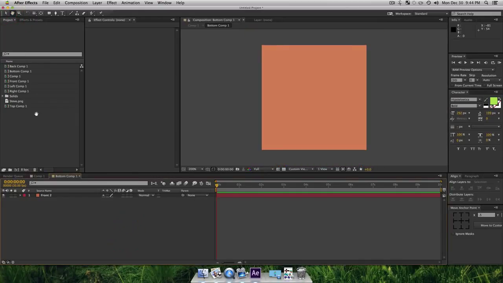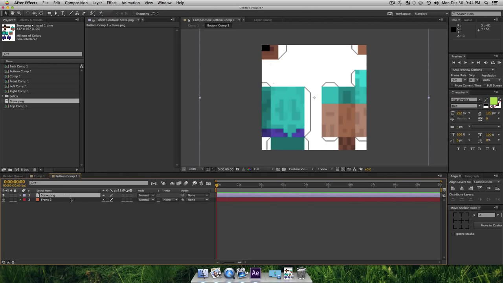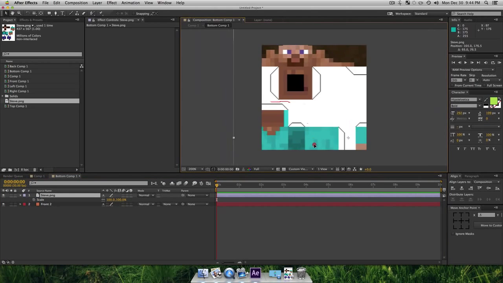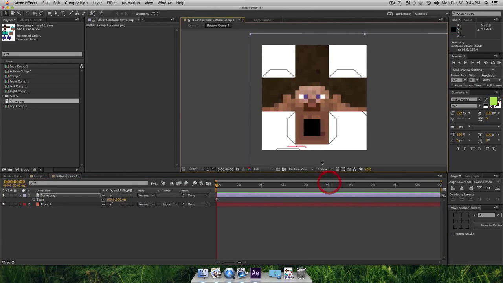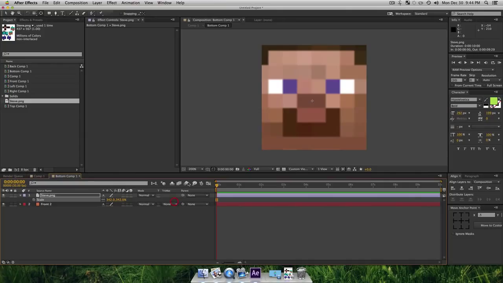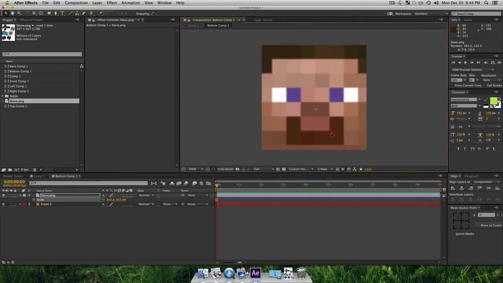This is a difficult kind of video to wrap your head around at first, but come on, guys, we got it. So let's drag our Steve texture into our layer, and we're just going to find where his head is. Okay, that is good to me. And I'm just going to size him up. I don't know how perfect this is going to be, but you just got to make it look decent. All right, so now just go back into your main comp.